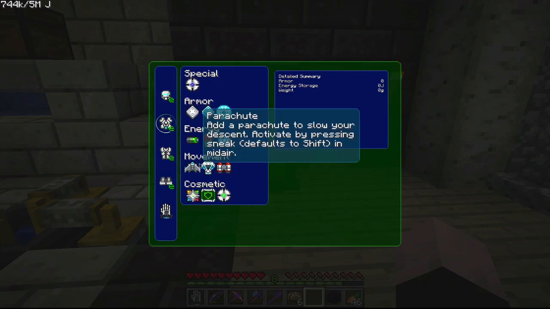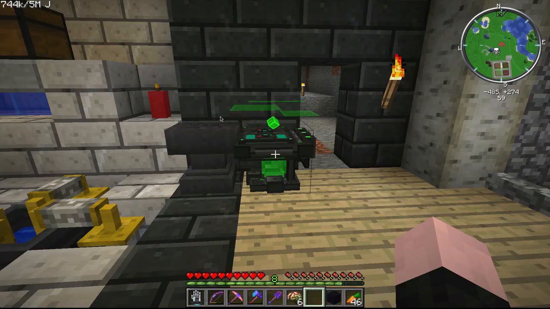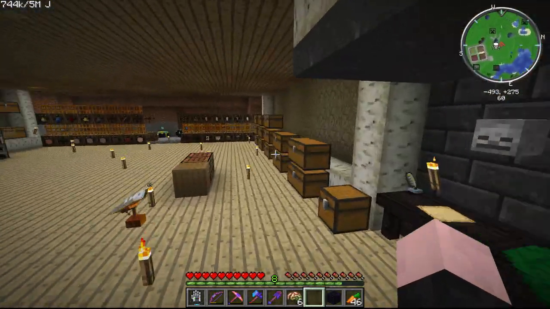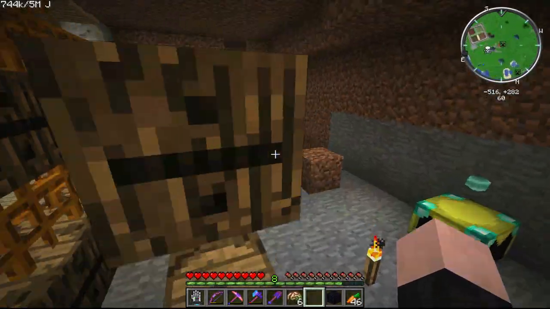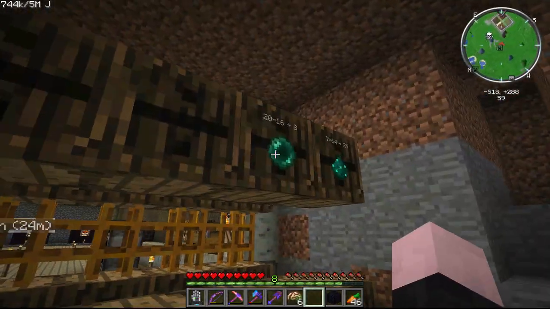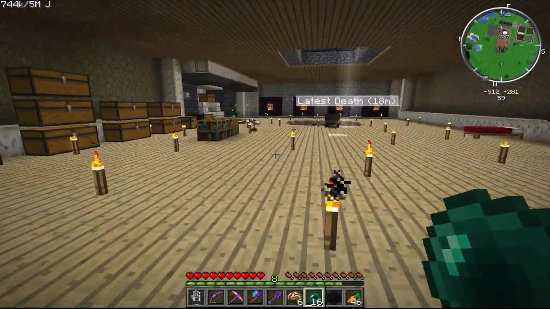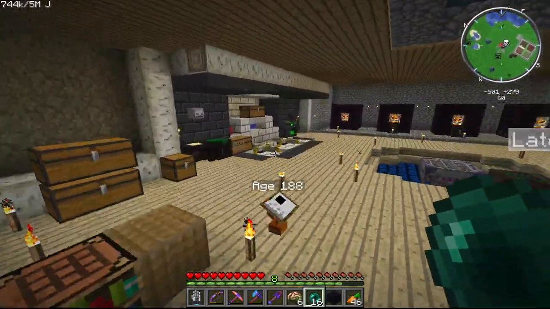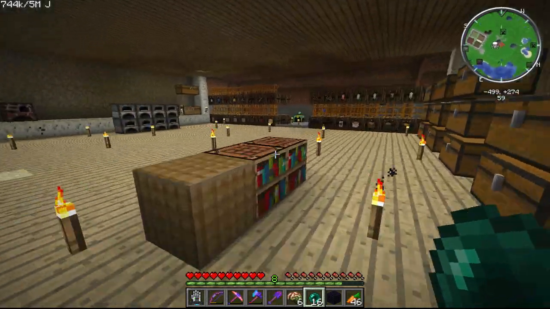Let's see if I can get the jetpack in this. I'm going to need another... I think I've got ender pearls over here. Let's wrap this up with this and try this one last thing here. I'm going to see if I can throw the jetpack on the power suit here. Because if I can throw the jetpack on this thing, dude.